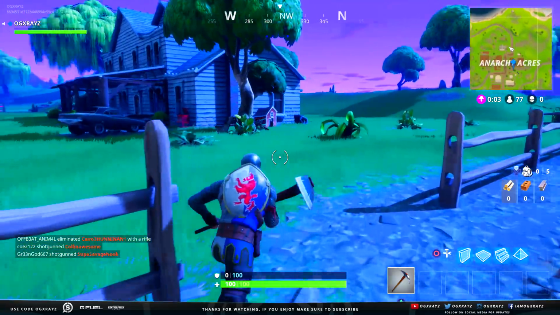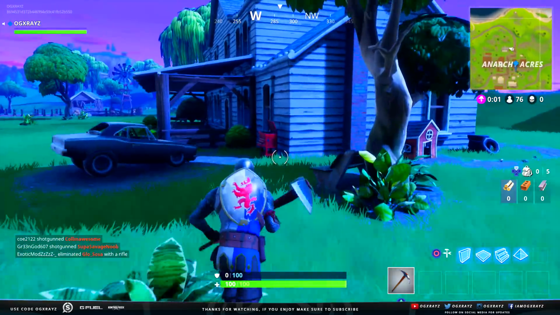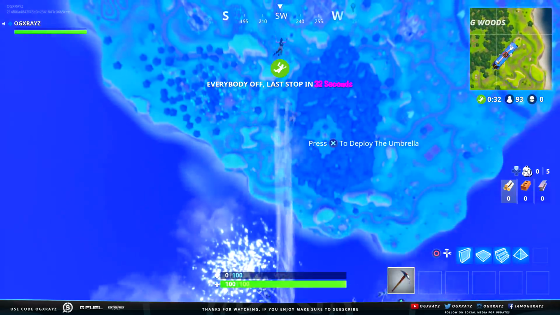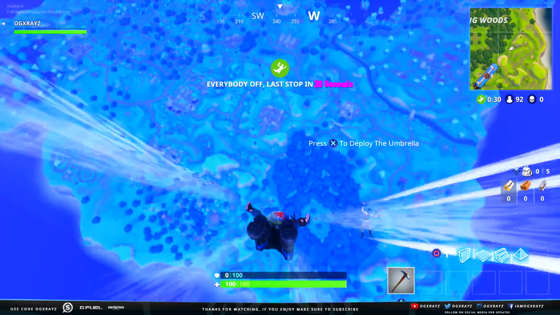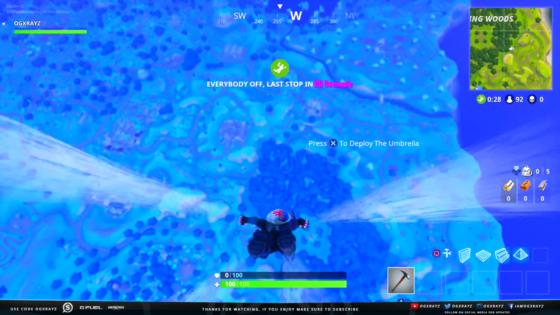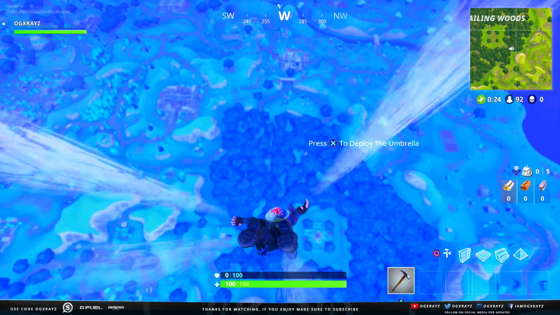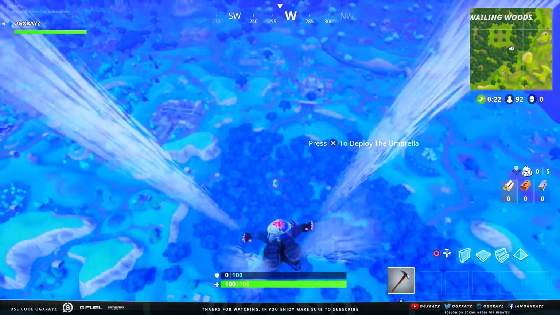So the next location going in a circular area is going to be Wailing Woods. Now, this one is not the center. It's actually going to be towards the end of Wailing Woods, right in the middle in a pretty unknown location. Not a lot of people know about this one, so this is actually a pretty good one to jump off right off the bat, whether it's solo, squad, or duos. So definitely recommend Wailing Woods.